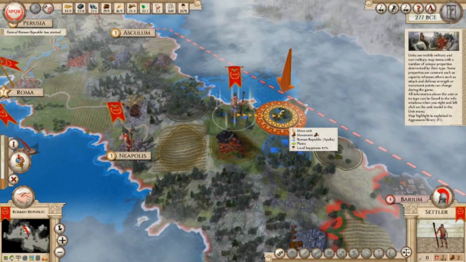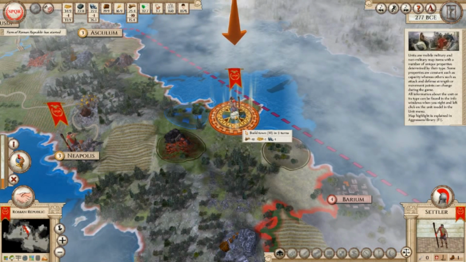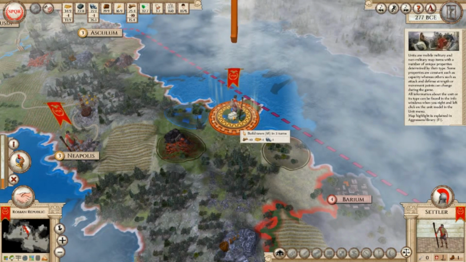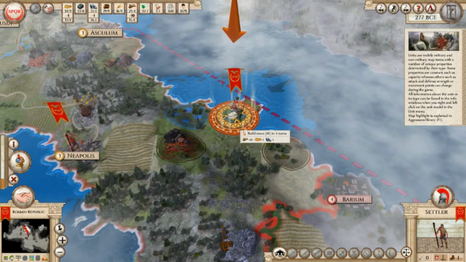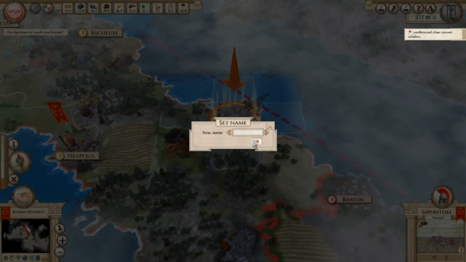All right. We're going to order this guy to build a city here. And actually, we only have to left click. Once he's there, we can left click again. You can see the default turn idea there. So I guess if we press M, that'll happen. Nice. We get to name it. I don't know. We're just going with that.